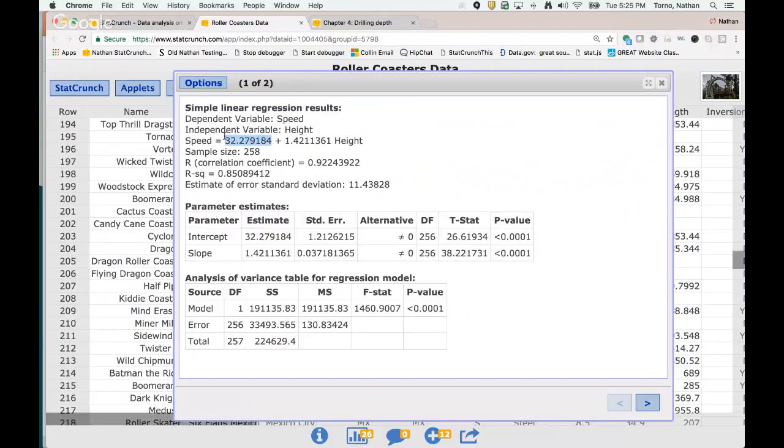Second question I would have asked somebody, again, I can't spin for anybody. I thought about playing the sound effect just to freak you guys out, but the y-intercept right here. So this 32.279 is the y-intercept. What does this mean? Is this interpretable for this data set? So in this case, the y-intercept is always what happens when x equals 0. So what would happen at a height of 0? So does it make sense to interpret a roller coaster with a 0 height? That'd be a follow-up question.